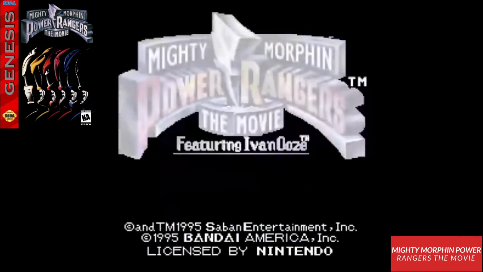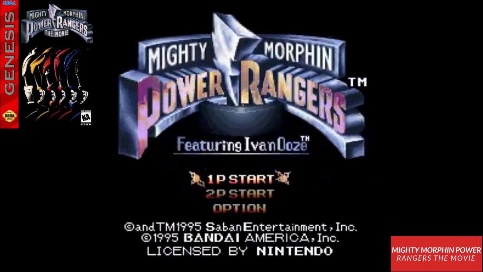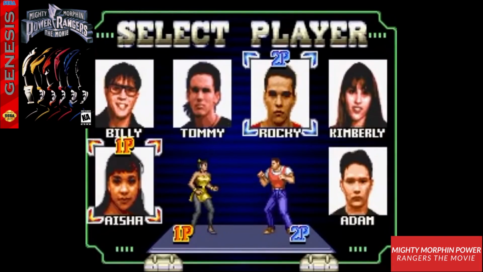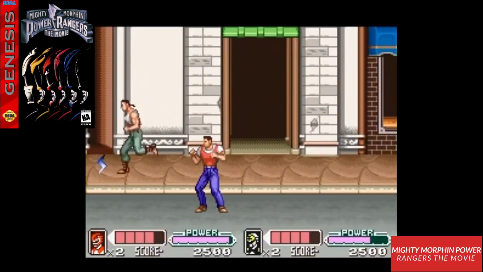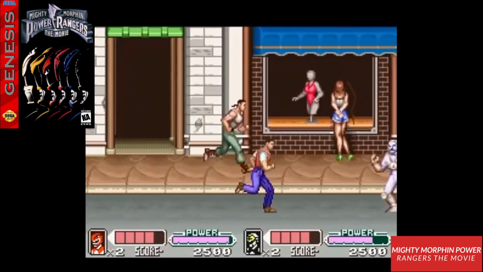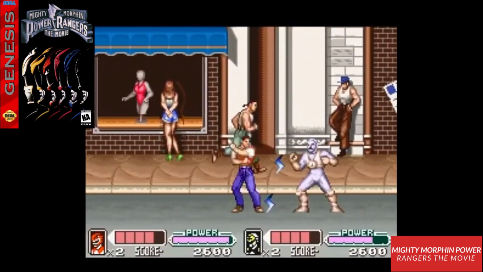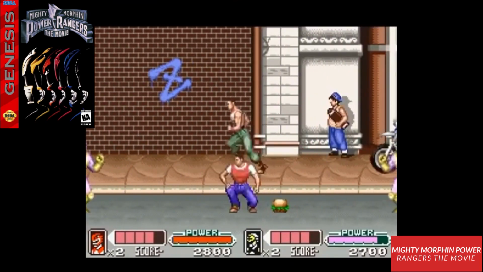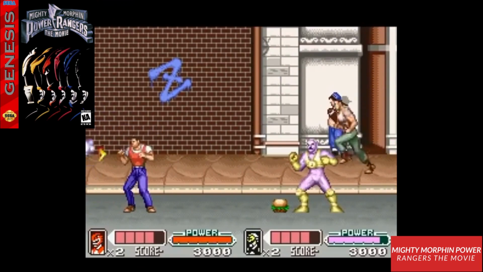Next up at number 9, we got Mighty Morphin Power Rangers the movie, the game. Released in 1995 for the Genesis and Super NES. So we got Billy, Kimberly, Rocky, Adam, Aisha, and my favorite, Tommy as the White Ranger. You start off every level in your regular form. In order to morph, you have to pick up lightning bolts dropped by enemies to build up your morphin meter. Once you have morphed, you get a stronger attack as well as that Ranger's special weapon.